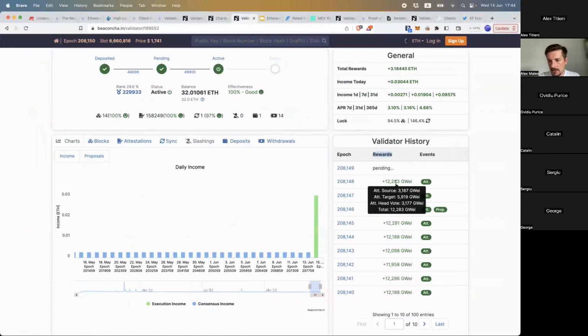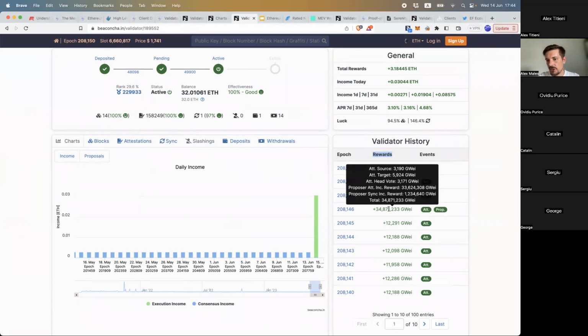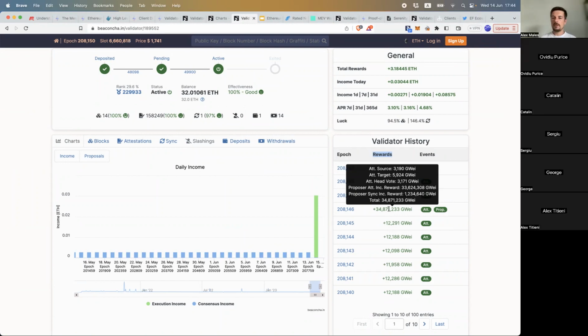You can see attestation for the source, the target, and the head vote summed up to 12,000 Gwei. And here is a larger reward, which also includes all the attestations of the other validators that this proposer has included in the current block, and all the sync related activity done by other validators that the proposer has included in this block.